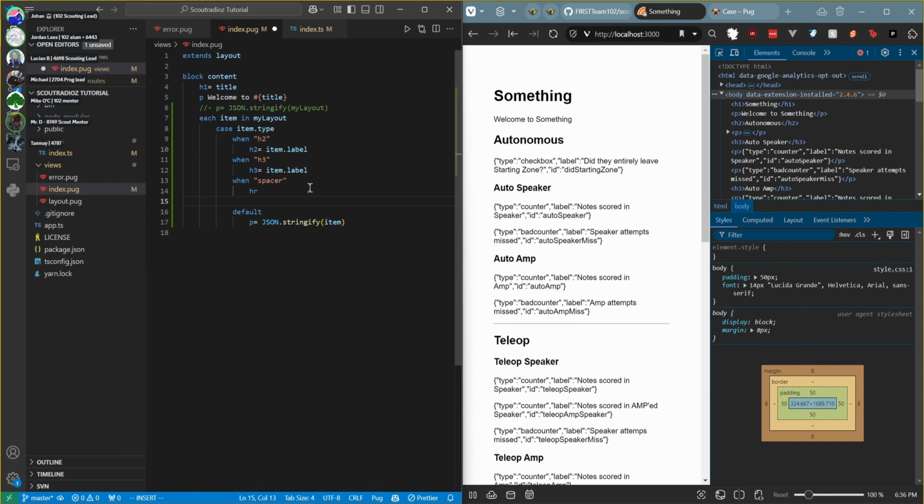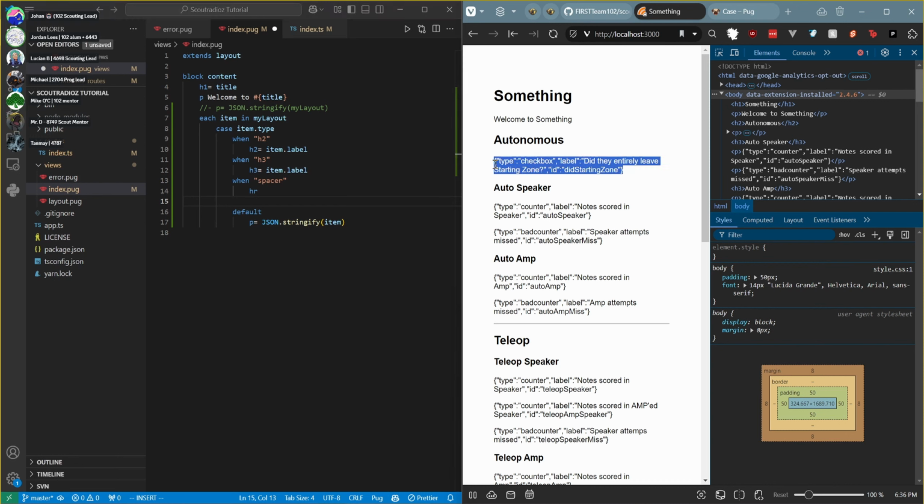I'll show you, but I'm just quizzing you on how to detect if it's a checkbox. I have no clue. I'm not really experienced with code at all. Sorry. So if you look at the screen, we've got when H2, we do some things, when H3, when spacer. So what's next if we want to do a checkbox?